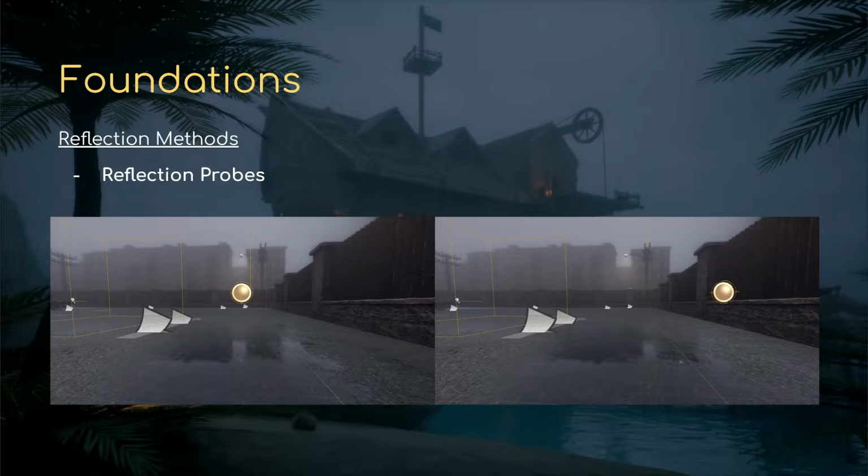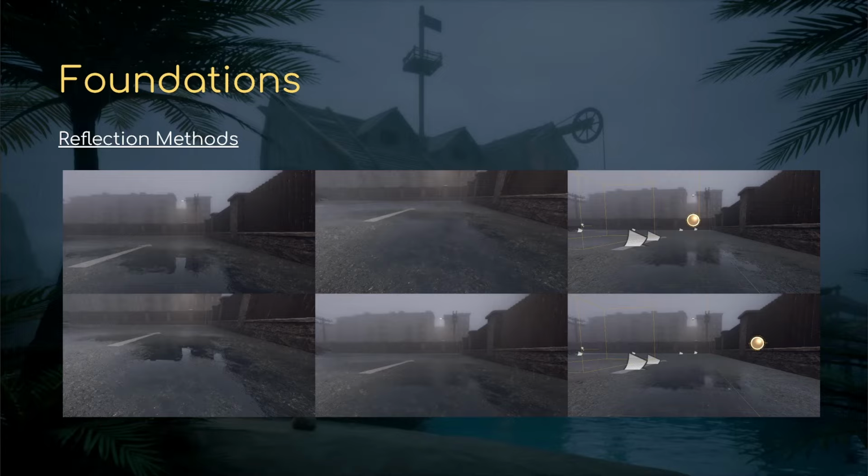But you can also combine them with screen space reflections. So you have a fallback reflection probe, and when things are not on the screen, you will see the probe. When things are on the screen, you will see screen space reflections. So yeah, if you don't have a lot of reflective things in your game, you might not really need Lumen reflections, and you will save a lot of performance.